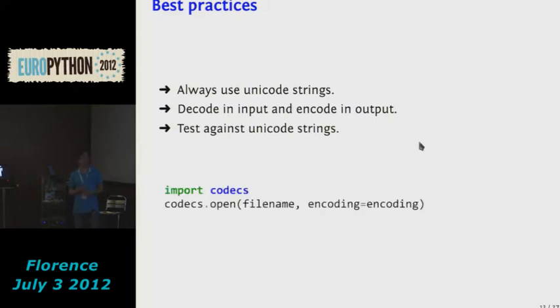Oh, and there's also a module in the standard library of Python called codecs. The built-in open function by itself doesn't allow you to specify the encoding to use when you open a file. So you have to use the codecs module and specify explicitly what encoding to use. By the way, use UTF-8. Most of the time, that's the correct solution.